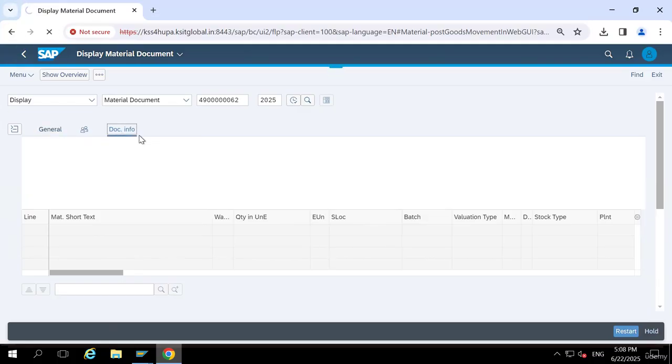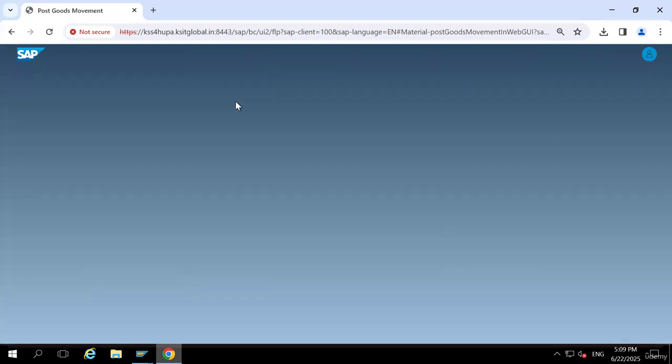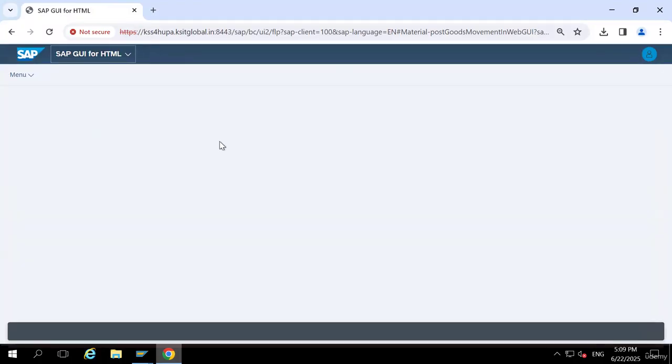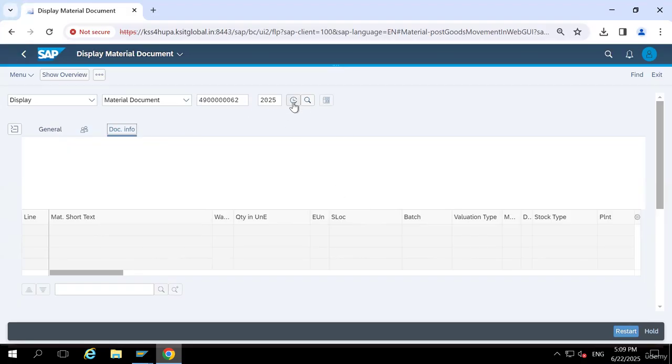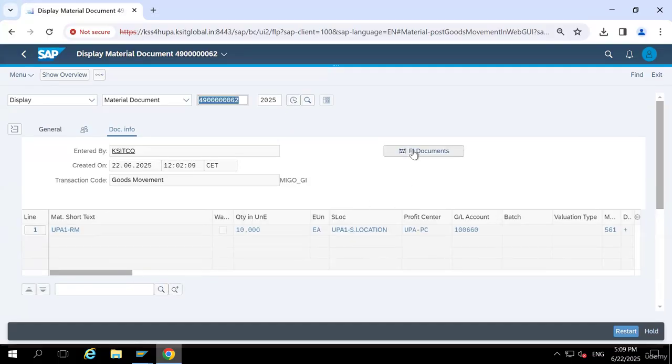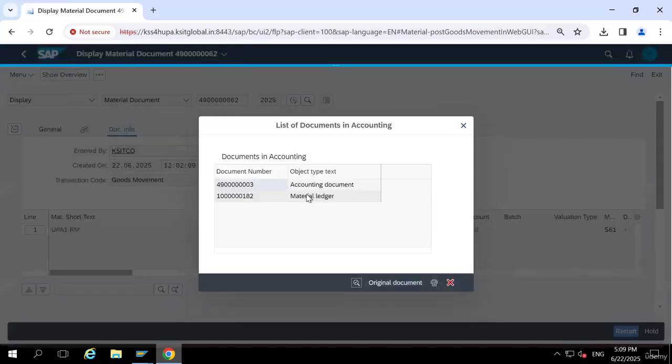Refresh. Document info here, the FI document will come, right? Execute. Yes, now it's coming. FI document. Here, accounting document.